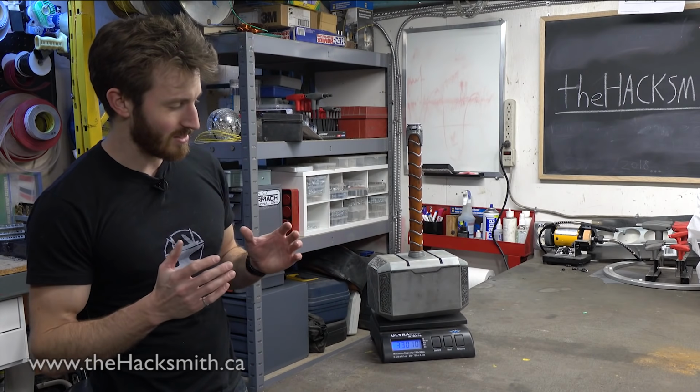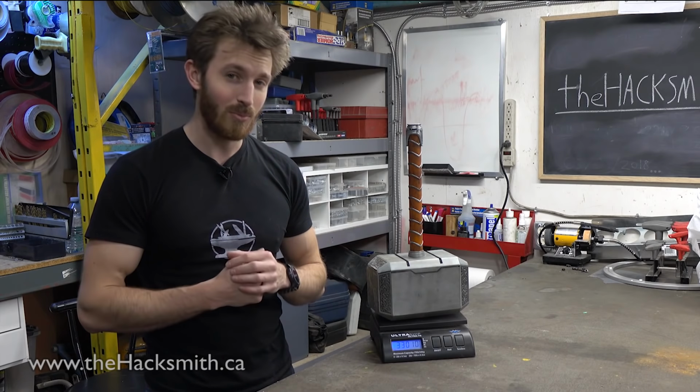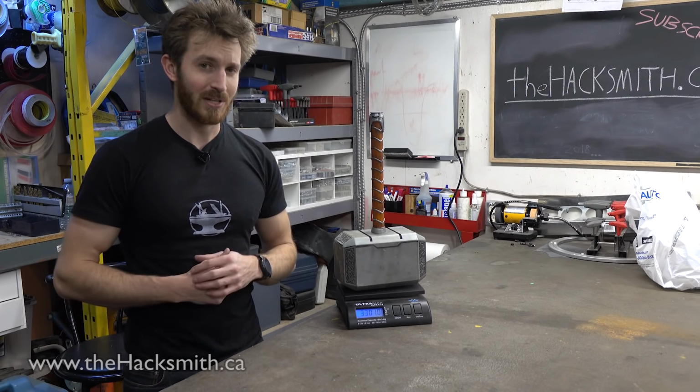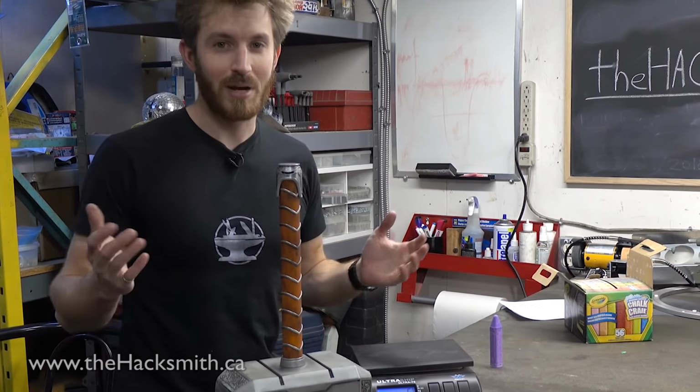And I think part of the reason is because of the way he designed his, he was actually able to get a bit more lead into the hammer than we were. But how could we make Thor's heaviest hammer? What other materials could we use besides lead? And to figure that out, we're gonna have to do some math.